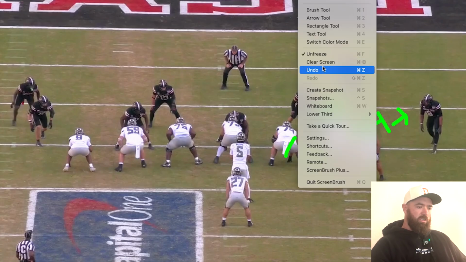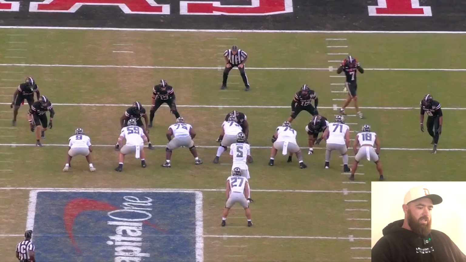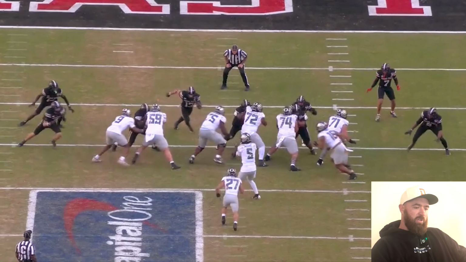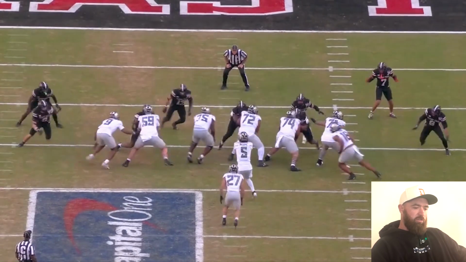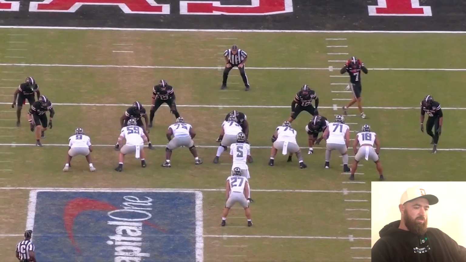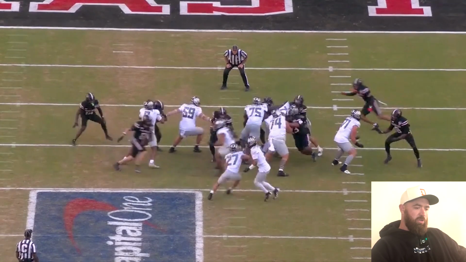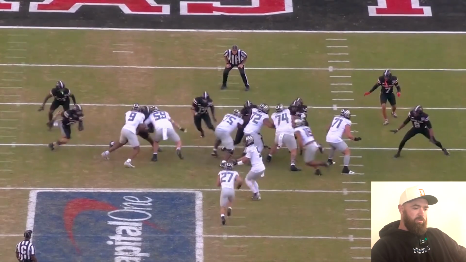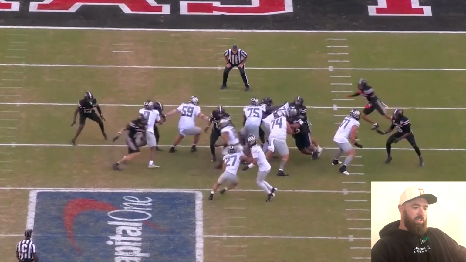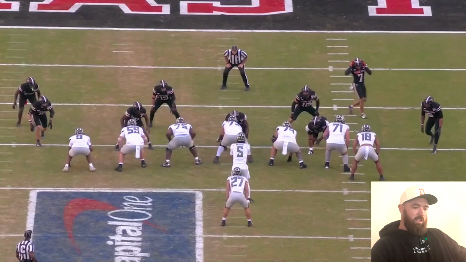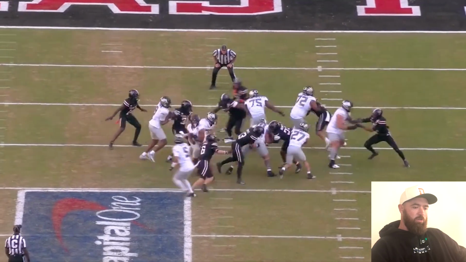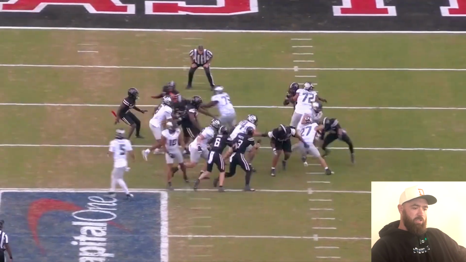So if you see here what he does with his feet is he kind of steps inside first with his left foot and then twists his body, right? Doesn't have much power, and then you can see he can't create much movement here. He needs to drive his feet towards his target off the ball, play with tight hands, and continue to run his feet, right? And almost the same thing here by the right tackle. Right? Go close the distance, okay? Right tackle here is just kind of waiting. Go close the distance, create separation.